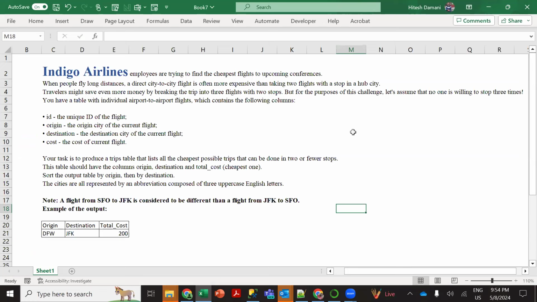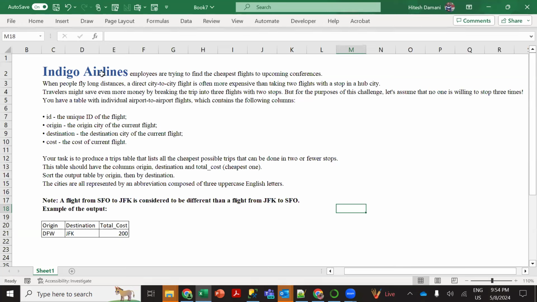So basically, as you might have seen, I have solved the same problem using SQL. This is the Python version of the same problem statement. So if you have already seen the SQL solution of this particular problem statement, you can skip the introductory part of the problem and directly jump onto the Python solution of this, right? So as we can see, we have the data set from Indigo Airlines.